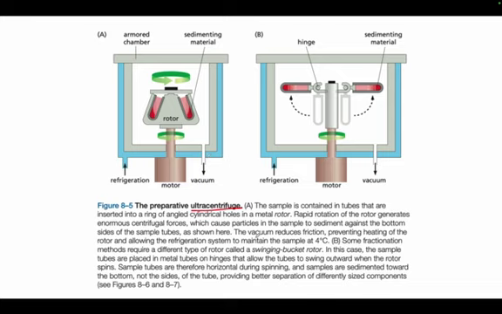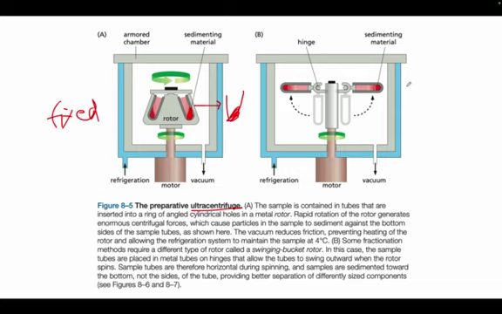Ultracentrifuges can be of two types. This is something called fixed angle. Here you can see that there are these slots for the tube, and it is spun when the tube is held within the rotor like this. Because the angle of the tube is fixed, you will get a sedimented material here at an angle. So when I take the tube out like this, the sedimented material will be at an angle on the side of the wall.